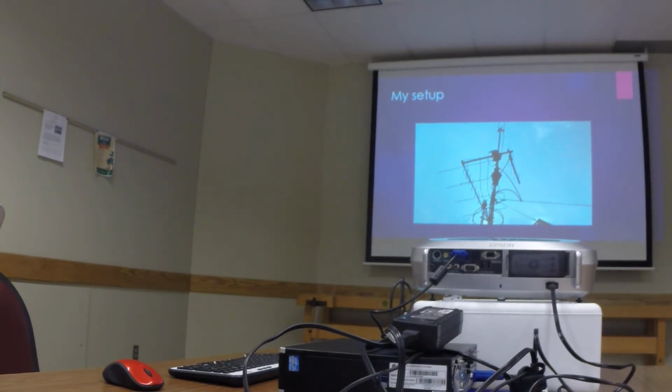Some of these guys are running 500 watts. The other thing you should mention is there are two different types of transponders. There are single channel FM transponders, where whoever's got the strongest signal is the guy that's going to get heard, because of the FM capture effect. The hogs, yeah, absolutely.